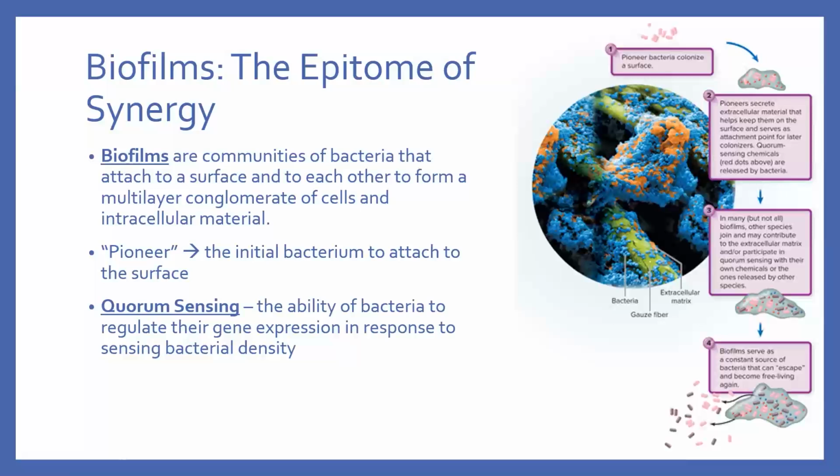In many biofilms, other species will join. So you'll see in the picture here, we not only now have the little pink bacillus, but we have purple bacillus, and we have a blue coccus showing up, and they can still sense each other, and they'll continue to secrete extracellular products. This will serve as a constant source of bacteria. So we'll have one area that has a biofilm with lots of safe bacteria, and some bacteria will be leaving and further propagating onto other surfaces.